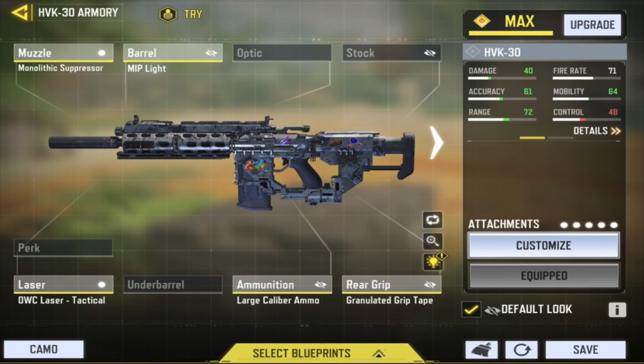So talking a little bit more about the gunsmith build specifically, we have the monolithic suppressor, the MIP light barrel, just to get that range and give it a nice range boost, but also a nice ADS boost, as well as the OWC laser tactical, the large caliber ammo mag, and the granulated grip tape. You're going to need the large caliber ammo mag just because it's going to increase the damage. And this is what the gun is all about, doing really good damage to your opponent at close range, medium range, and having that really fast ADS mobility on your weapon.